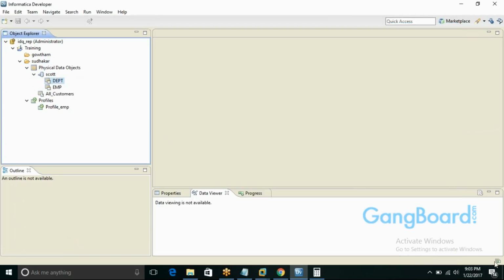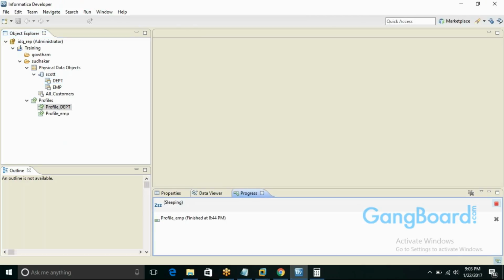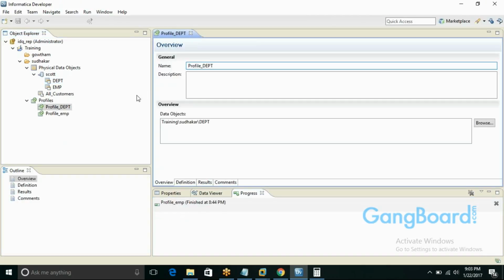Once it is done, a profile will be created. So this enterprise profiling you mentioned is a combination of joining columns, and we are going to do it for multiple objects. Yes, right, multiple objects join.